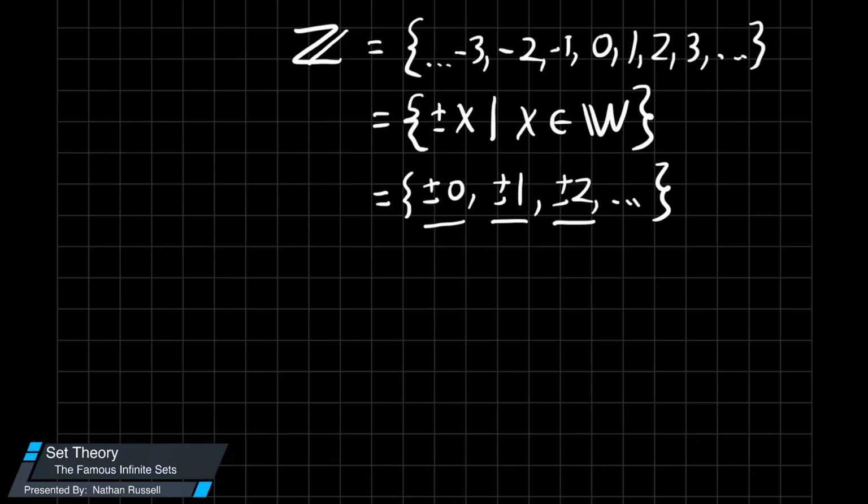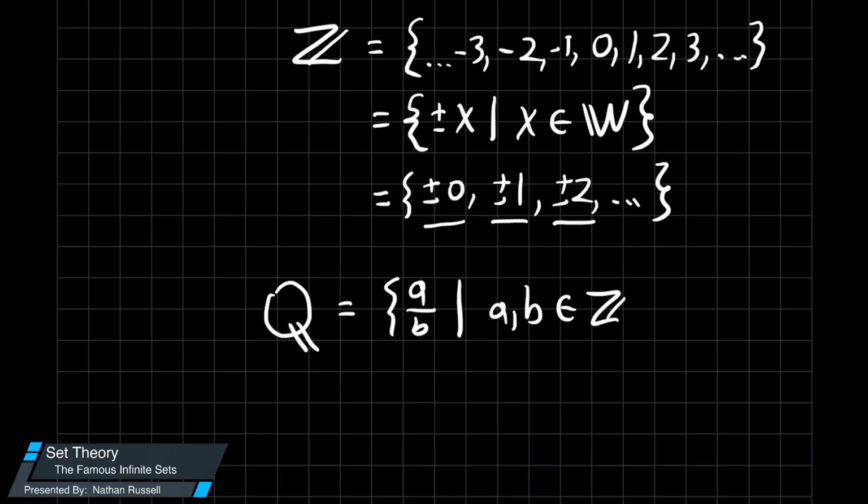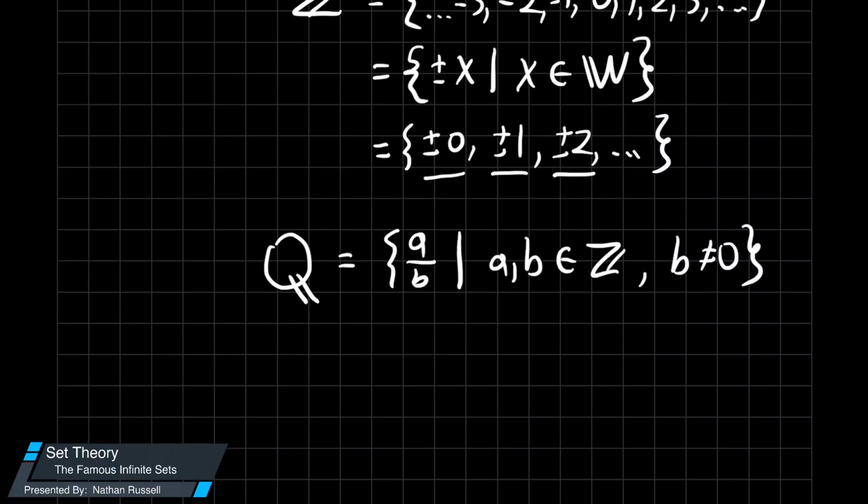Following through our chain of famous infinite sets, we now have what we refer to as the rational numbers. The rational numbers are the set of numbers of the form a over b, such that a and b are integers and b is not 0. Well, how do we know that this is a countable set? Remember what we said: anytime you use set builder notation, and your incrementer is going over a countable set, what you are creating is another countable set.